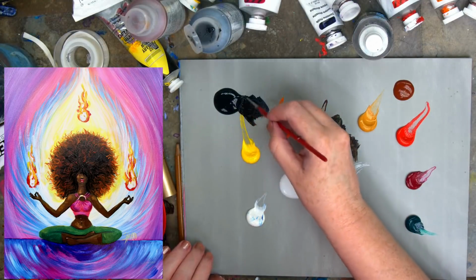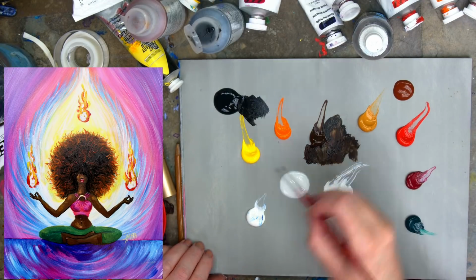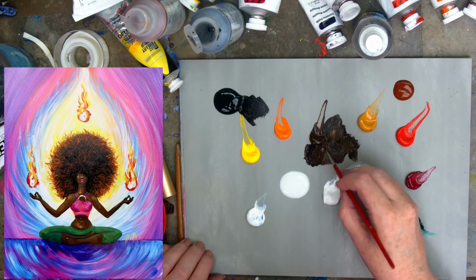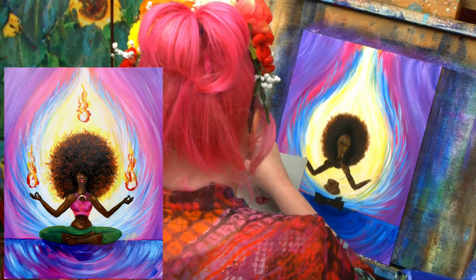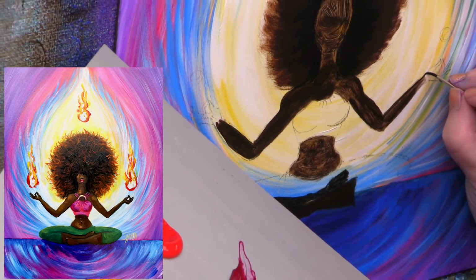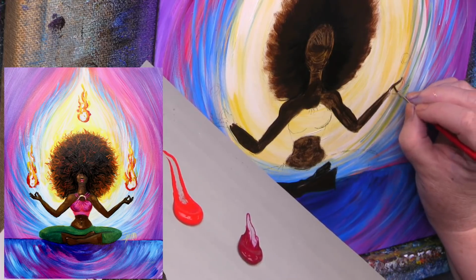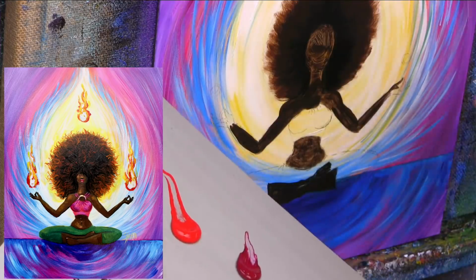I'm going to get some of my black into my brown. I'm going to take my whole palette over, but everything I'm about to do is just my black and my brown, guys, so you don't need to see the mix. I'm just going to paint that in. So I can just easily get to my palette then.